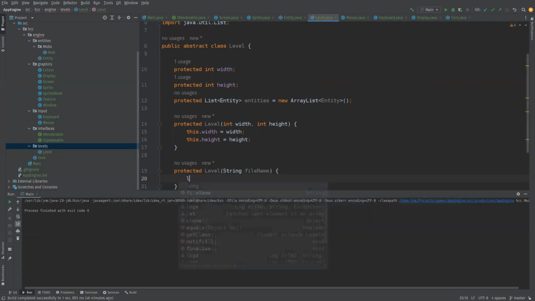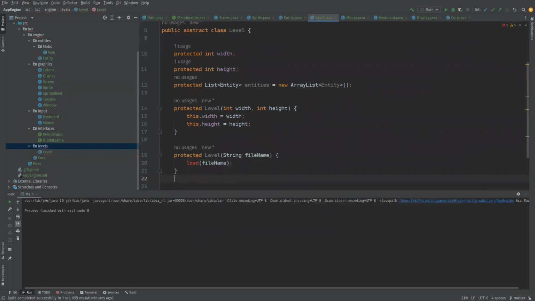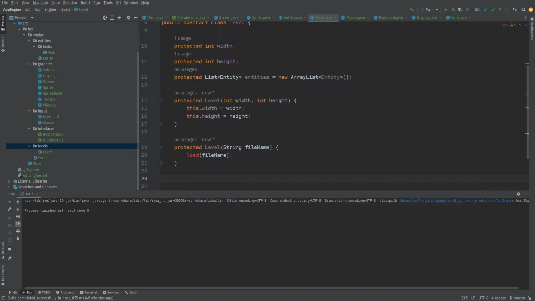And all it does is run load, passing in the file name. So we need to create load next, but that's going to be abstract. We're not going to make any logic to it, just going to make it so that it can be overridden.